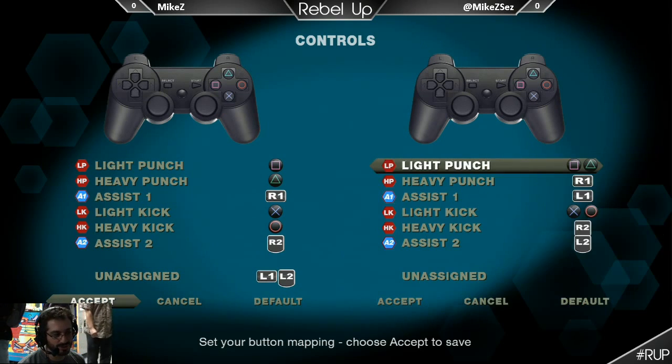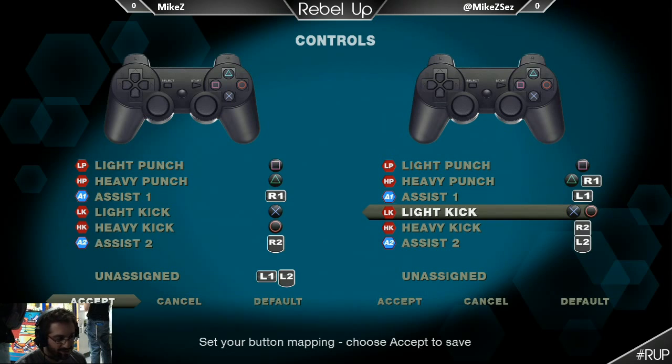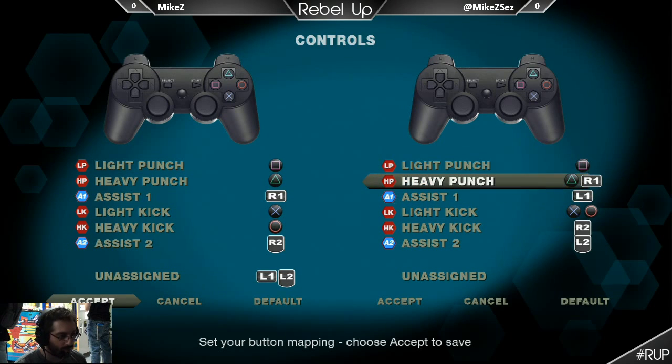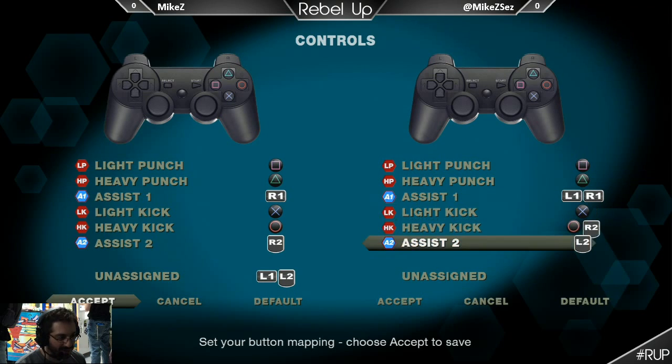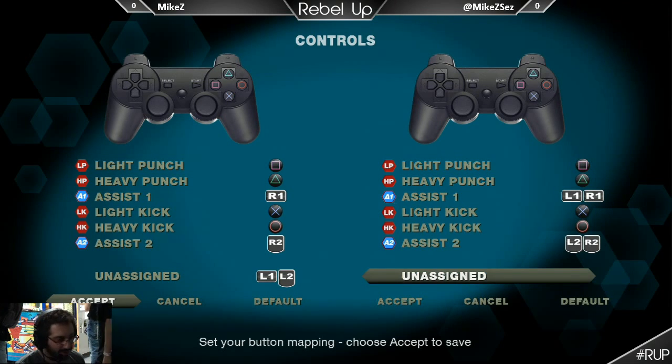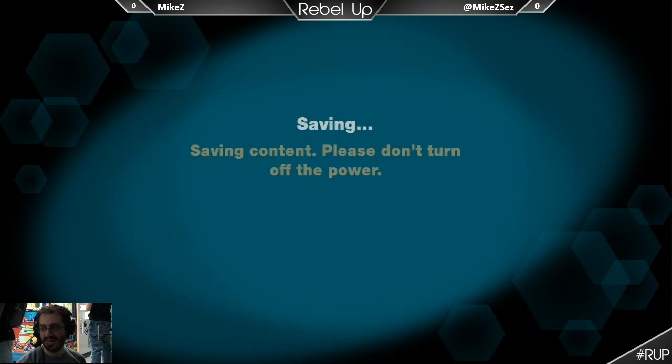Yeah, you should do yours too. Same thing: jab, strong, fierce, short, forward, roundhouse. It doesn't move down if that button is already set for it. It's kind of weird. So, 1, 2. See, that one's set on that one. This is already set, and then you unassign these two. There you go. Now it's okay. Yeah, their control config needed a little work.